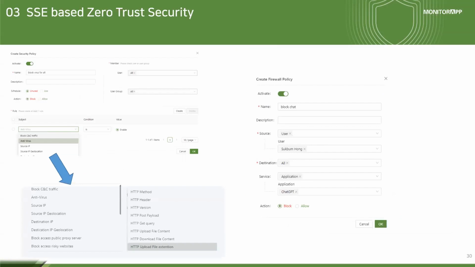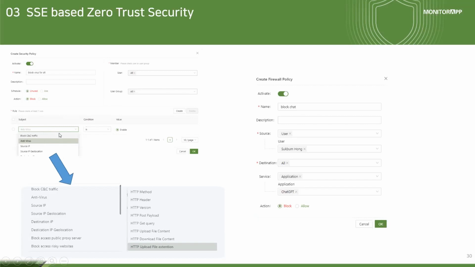And this is the example of setting up the security policy. In this case, if you'd like to block attempts to download malicious content, especially attachment files containing a virus, then you can set up like this.